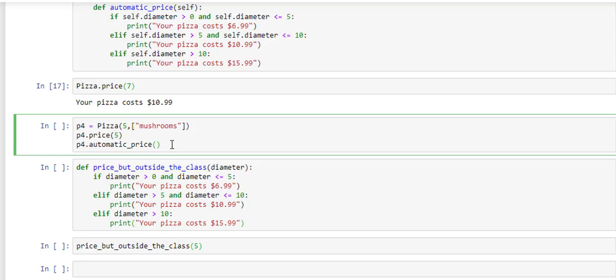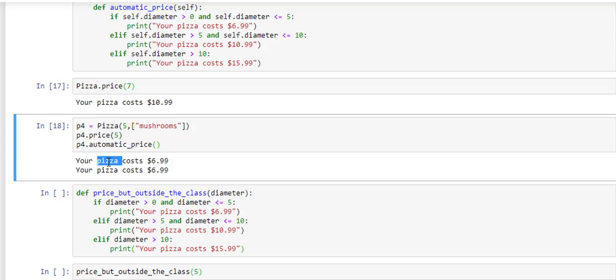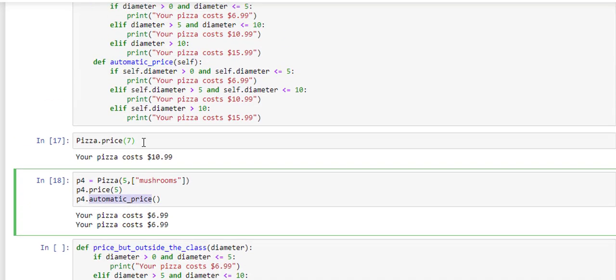So let's see. I have two outputs. The first output corresponds to this call, and the second output corresponds to this call. They are the same, but in this case I had to pass this parameter, and here I didn't have to pass any parameters because it's an instance method and it knows the diameter automatically.